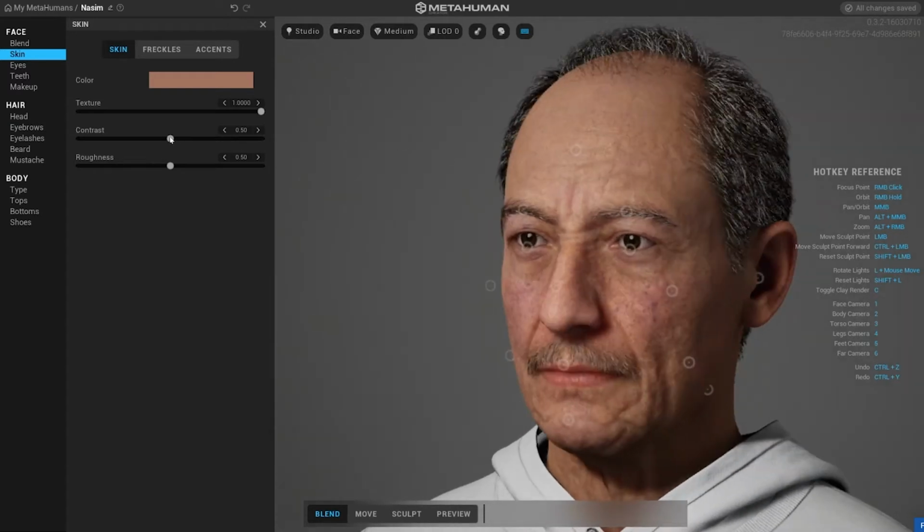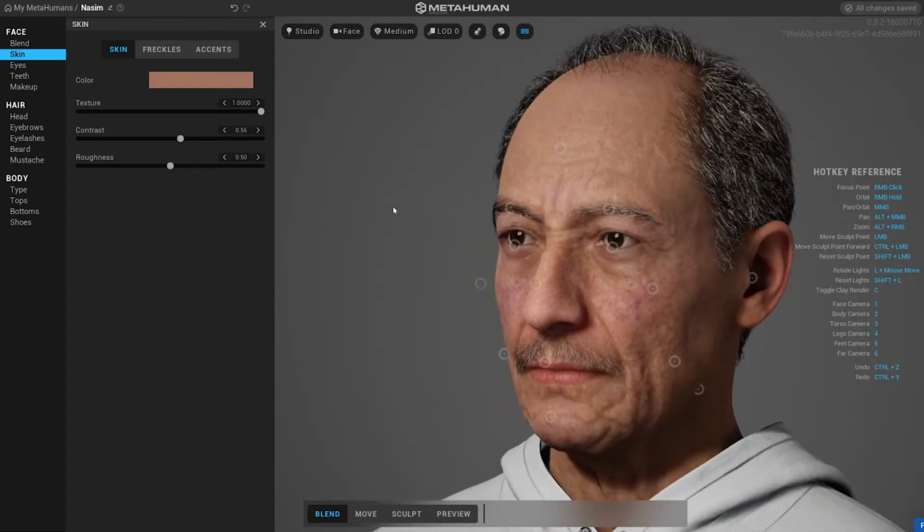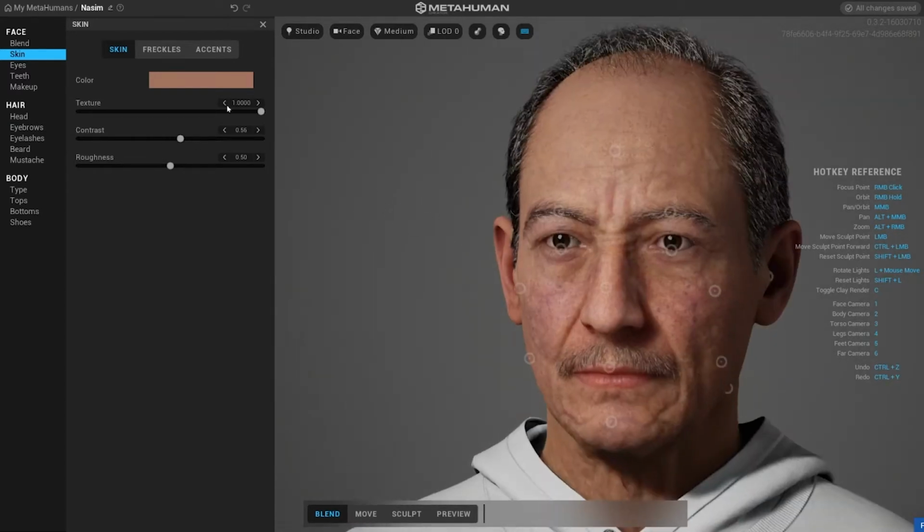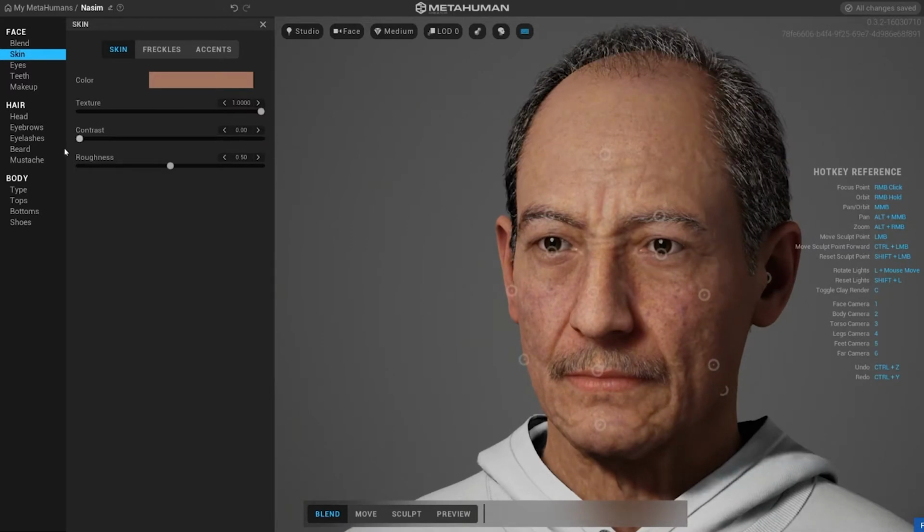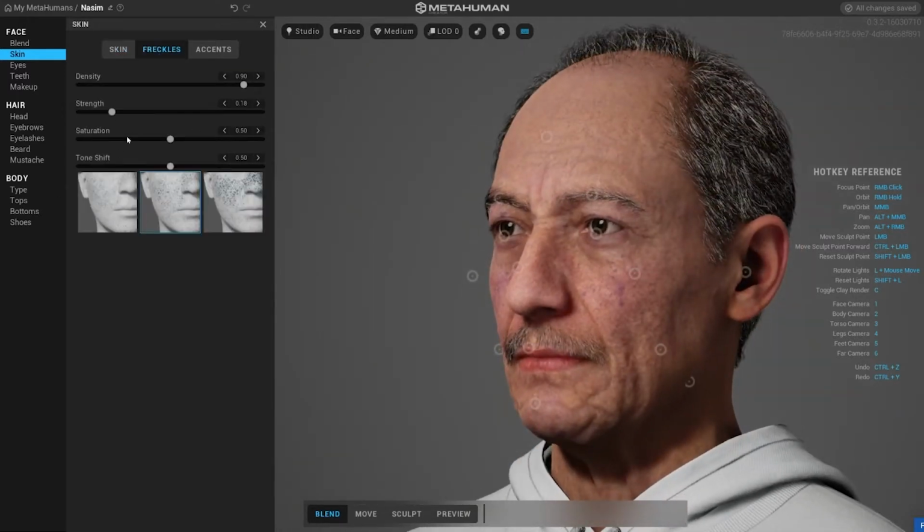Got a whole lot of different skin textures, so I wanted to go for something a little bit more aged, wrinkly, because I'm going for a vampire, not necessarily the prettiest person, and get some sort of blemishes and skin tones and all that. How oily it is, you can do freckles. I really love the interface. There's lots of sliders, lots of intuitive little pictures to see what's happening.